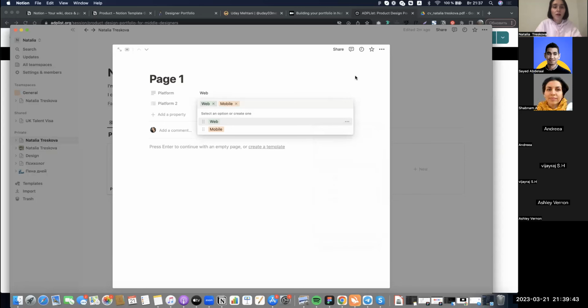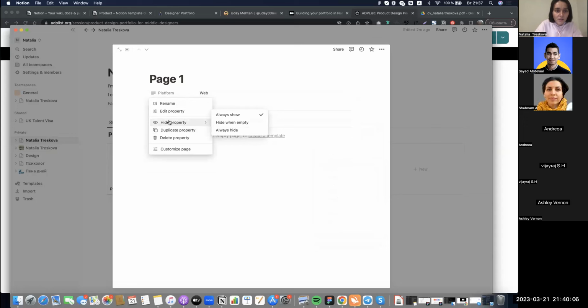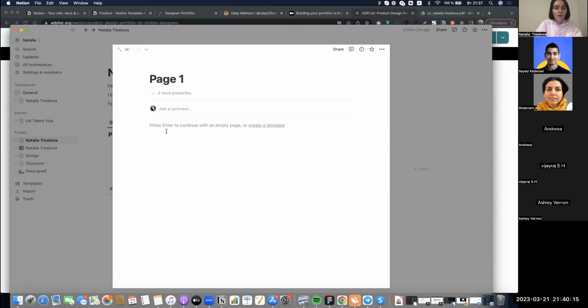So there are really a lot of types of settings for your Notion template. If you want to hide this property, you can do it just by using these hide property settings. So if you don't want to show them outside, you can do it like this.